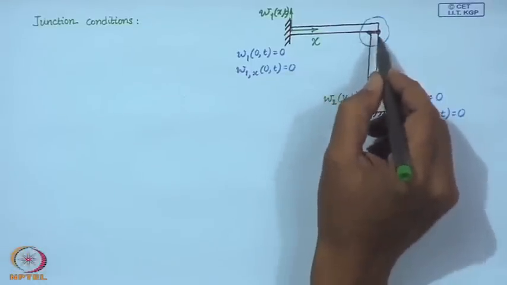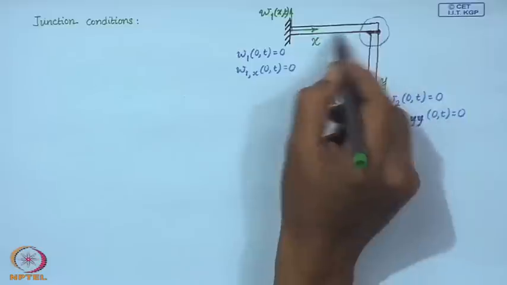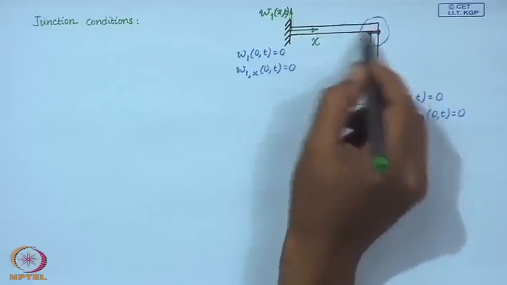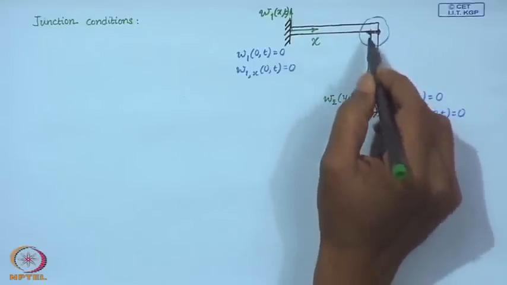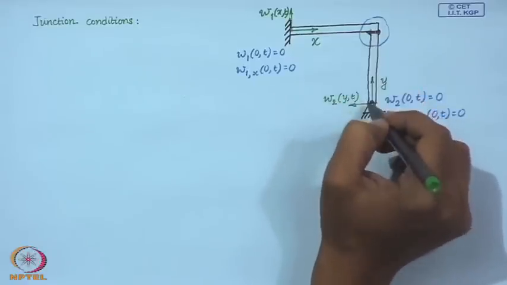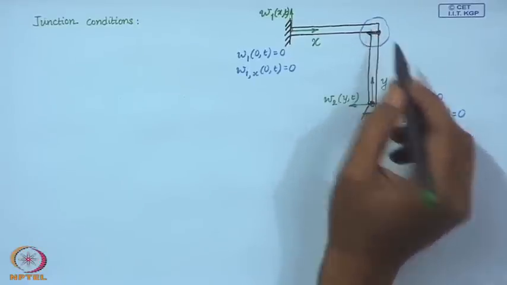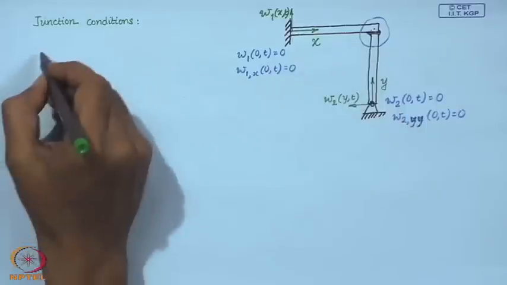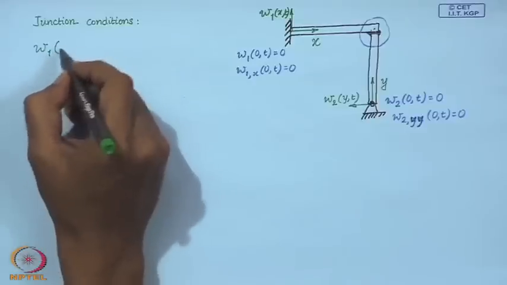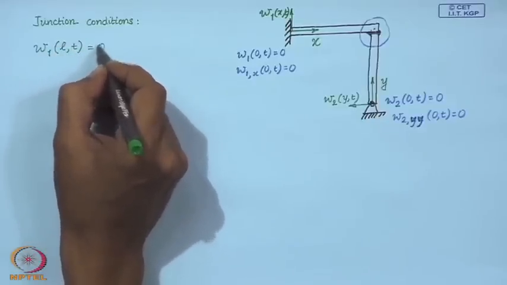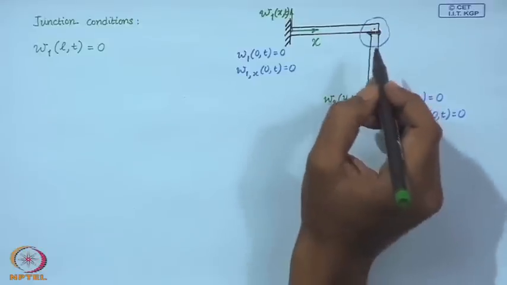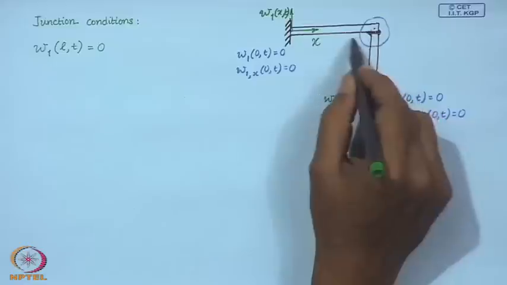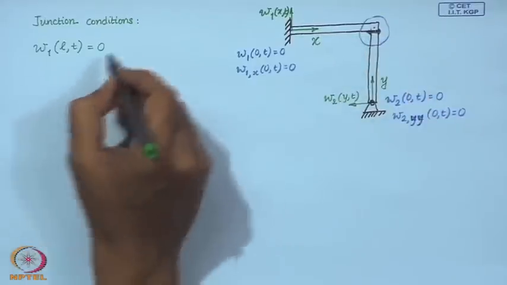So, the first condition, say if we consider the horizontal beam, then there cannot be any vertical displacement of this beam at this point, assuming that there is no axial displacement, that is, this beam is actually rigid. In that case, this point of the horizontal beam cannot have any displacement. Similarly, by similar reasoning, this vertical beam cannot have any displacement in the horizontal direction.